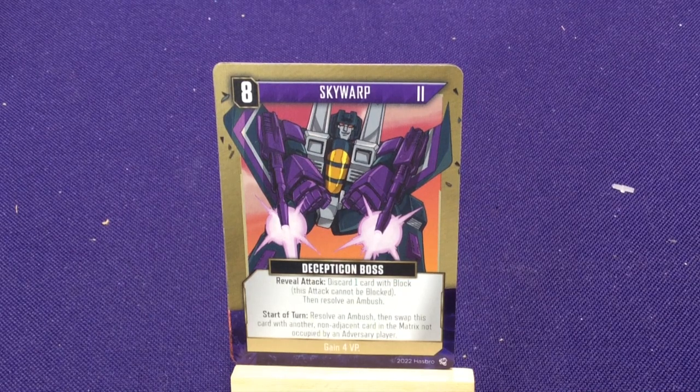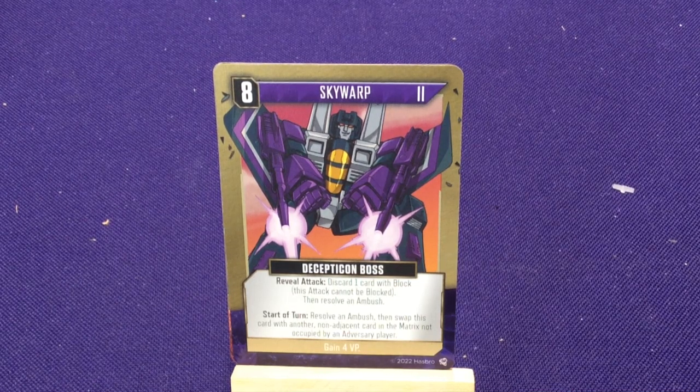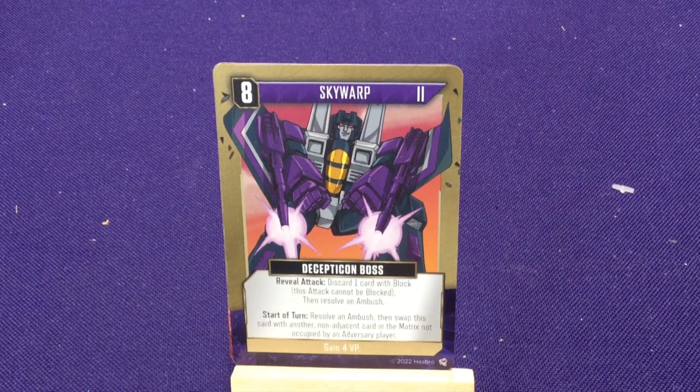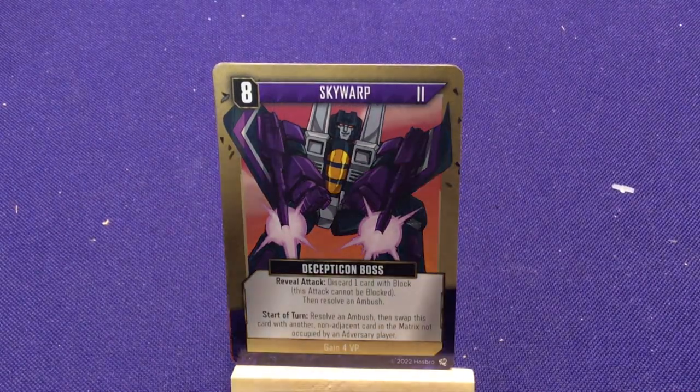Then resolving ambush. Start your turn, resolving ambush, then swap another card in a non-adjacent in the Matrix, not occupied by an adversary player. So I think now we have Thundercracker, Skywarp, and Starscream. So I think you could potentially play all 3 of them as bosses if you want. I don't know if they're all level 2s. Maybe so you might have to adjust the rules, but it could be kind of a fun thing to do.